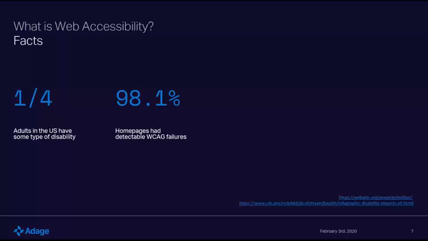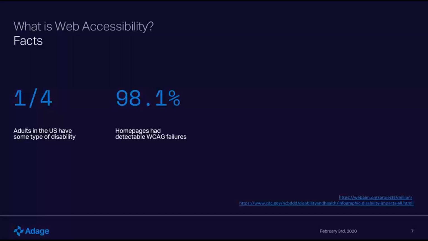It can be easy to underestimate the sheer number of users that are impacted by web accessibility and the scale of the problem that they face on the web. According to the CDC, about 1 in 4 adults has some type of disability, and specifically disabilities that affect vision, motor skills, and cognitive function can fundamentally change the way you use the web.